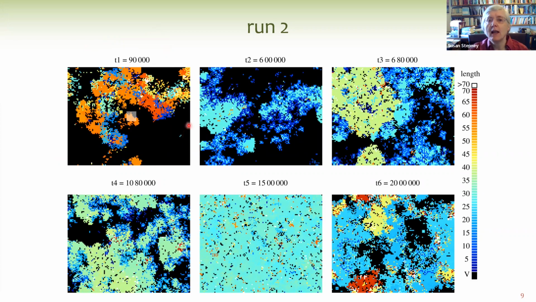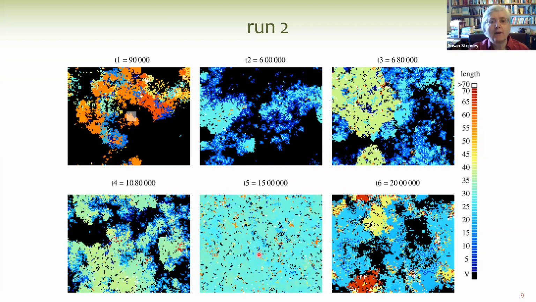but the interior of the region is being protected from the parasites. As time goes on, so we're now 6 million time steps in, we've still got the blue parasites around the edge. The strings in the middle have got a bit shorter. They've managed to evolve themselves to be shorter and have the evolutionary advantage, therefore being copied faster, but they are still replicators. And then time goes on, we're a little bit further on. The strings now have got a bit longer. And I'll come on to that. The reason they've got longer is that they're evolving some defenses against the parasites. And they go on and they get longer and they get more complex.